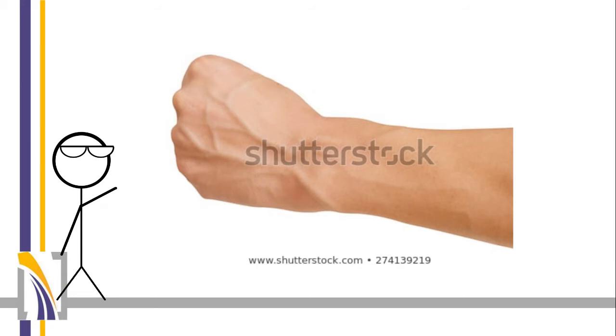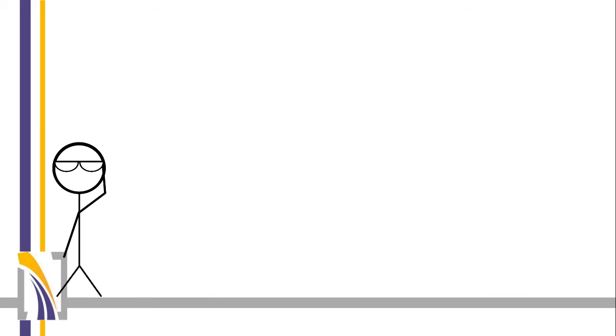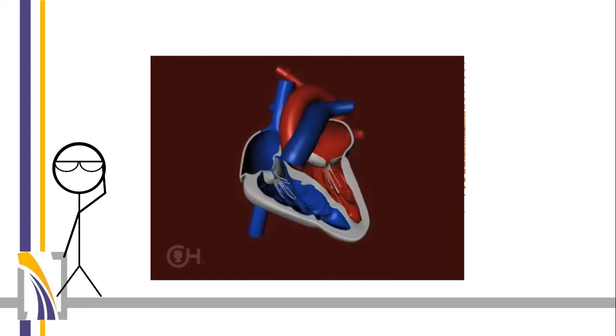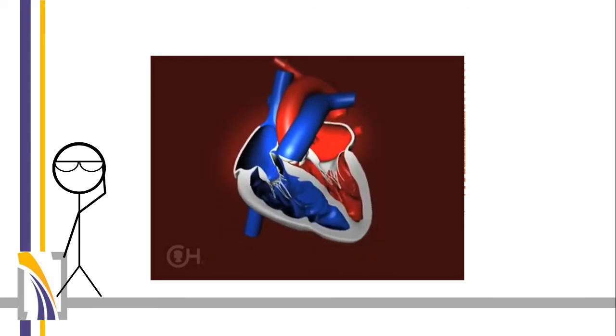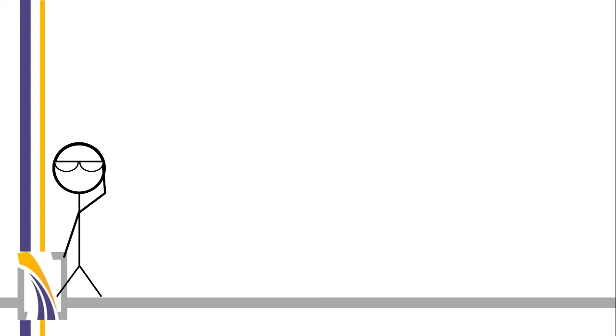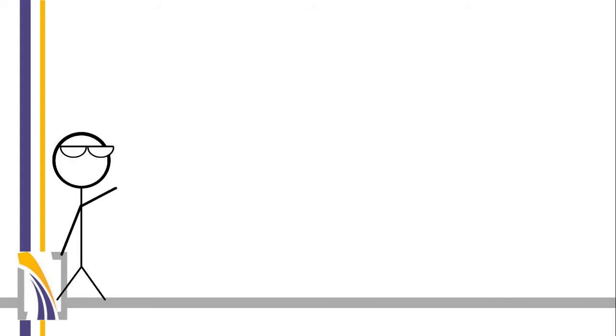However, you can't see your arteries from the outside. Do you know why? Because arteries are actually deep inside your body. Because the artery is from the heart, that means the blood pressure is higher than in the veins. So it will be a problem if the artery gets cut, because the blood will spread all over the place. But if a vein gets cut, we'll still be fine because the blood pressure is not that high in the veins.